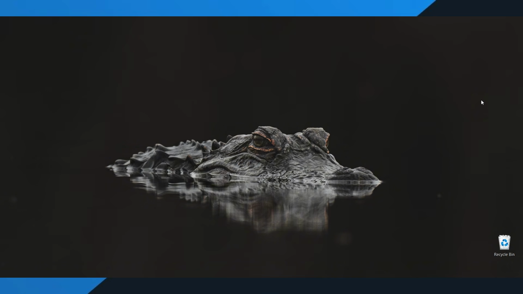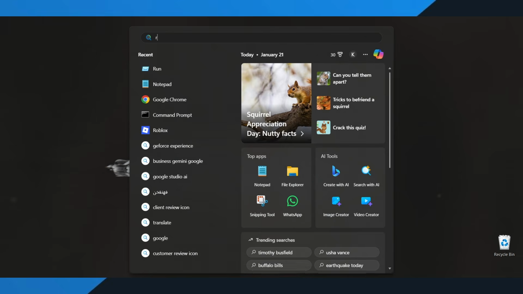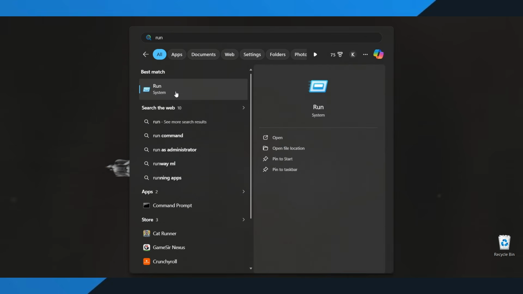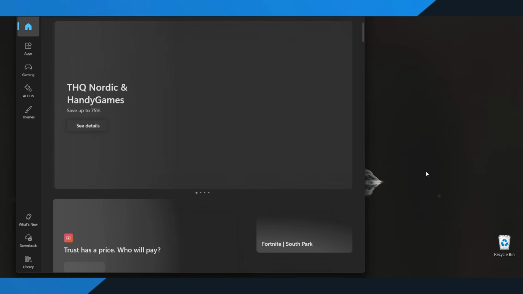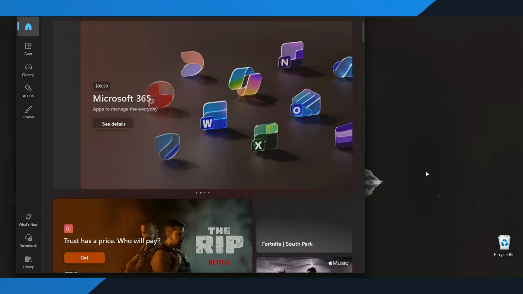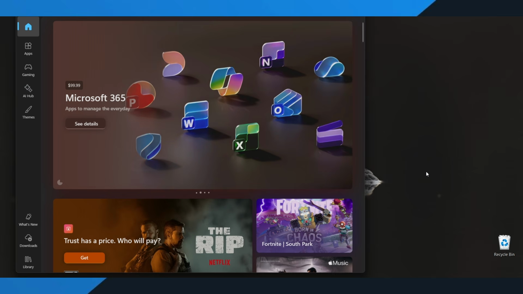Alright, let's dive in. First, go to the Windows search bar and type Run, then open it. Once the Run dialog box appears, type wsreset.exe and click OK. Now, don't worry if you see a black command prompt window pop up for a few seconds. That's totally normal. It will open and close automatically, and right after that, the Microsoft Store should launch on its own. This process refreshes the Microsoft Store, which often causes this error in Alienware Command Center.